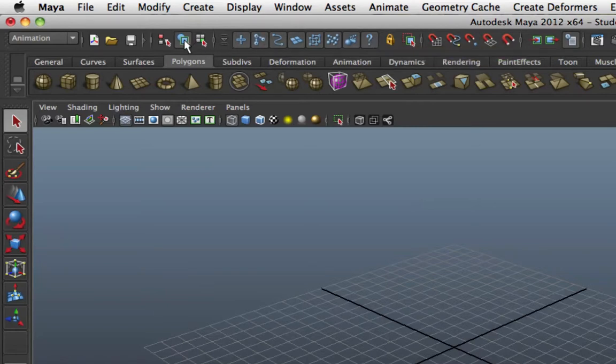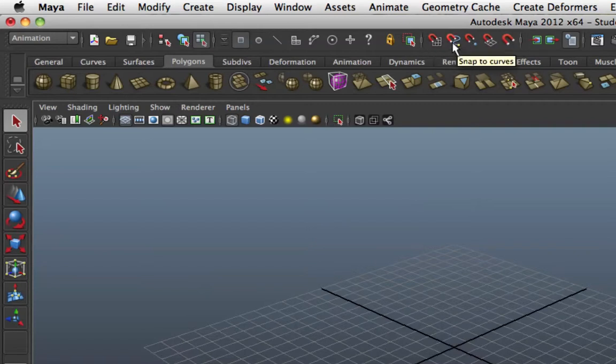If we go from this one here, which is select object by type, to select component by type, you can then go in and select points. On the surface of something, you can select the point, the line components, face components. Basically, this will be when you're actually adjusting the shape of a primitive object that you've got in your screen. Moving swiftly on, we've got the snap tools here, quite useful.